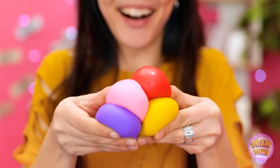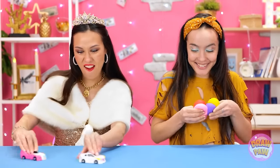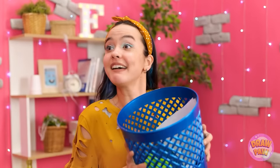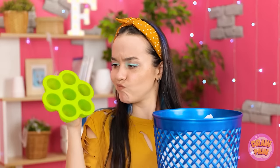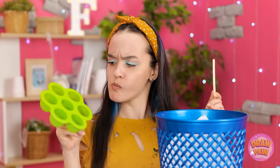Who needs fancy toys? Where did she get that from? It looks good. At least I have my cars. Vroom vroom! I don't need this. That won't do. Nope. Keep them coming! Yes! Aha! Being rich is thirsty work. This is interesting. I wonder if I can use this. This popsicle stick might come in handy.